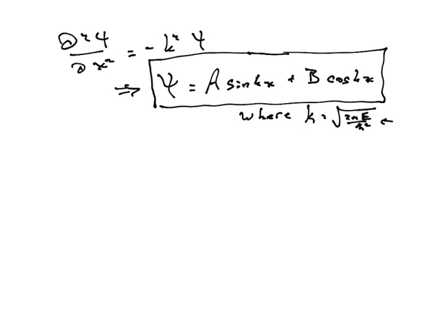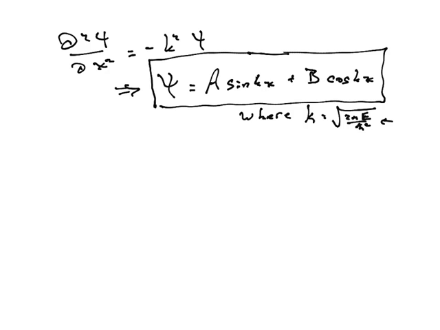But what's important here is to see the method for setting up Schrodinger's equation for a particular system, solving Schrodinger's equation for that system, that is, you plug in the correct potential, get down to your final differential equation, and then, through whatever means you know how, solve the differential equation for psi. Once you have this psi, you now have all the information in the world you could possibly have.